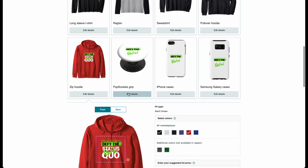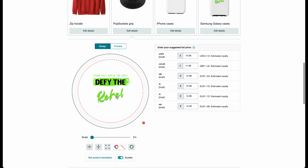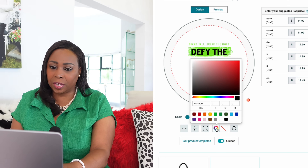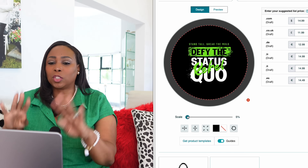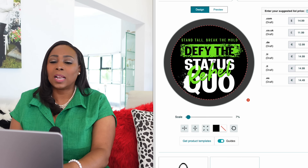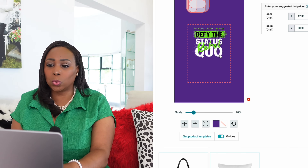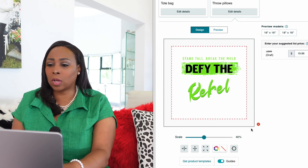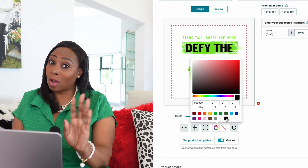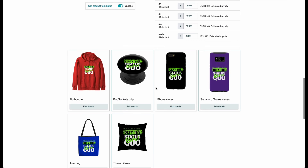Let's change the colors of this pop socket to show you how to do it. With the white in our design it's hard to see on a white pop socket, so we're going to select the color wheel and change the color to black, then scale it a little bit to fill the design and center it. Let's do the same thing with the phone case and change the color to purple, pull the design up a little bit. Let's do the same thing with the tote — I like it in blue. And let's make the cushion black by selecting from the color wheel. I think these products look great — tell me in the comments what you think.